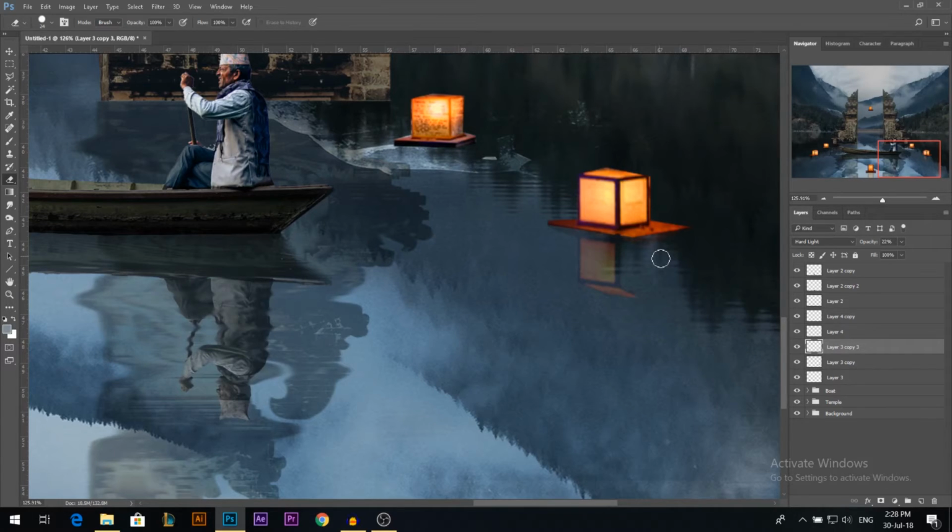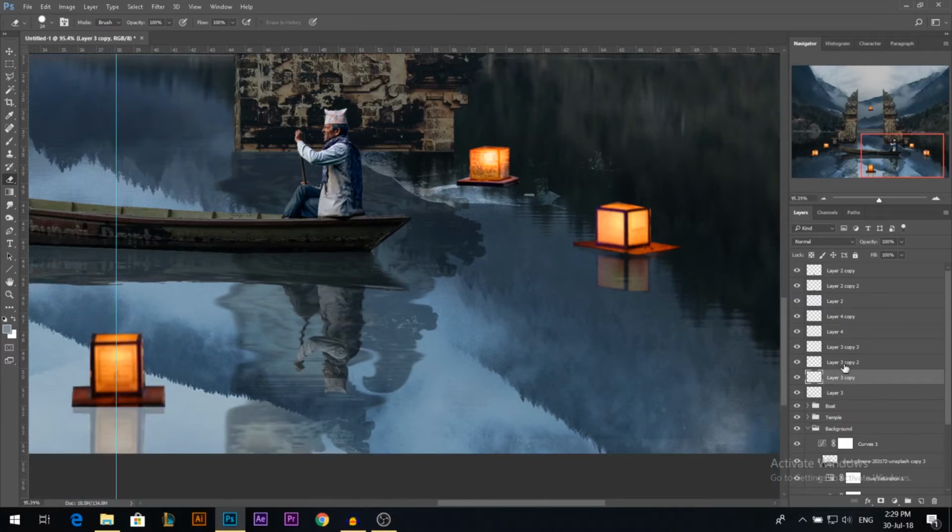It's on hard light, and what opacity? 22. So I'm just gonna give it 22 opacity. So now we're good. Let's delete this. So now we have our reflection. These are the layers. Okay, good.